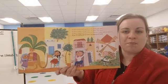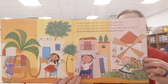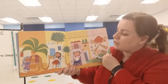If you're happy and you know it, point your toes. Makes me think of a ballet dancer. If you're happy and you know it, point your toes. If you're happy and you know it, and you really want to show it, if you're happy and you know it, point your toes.